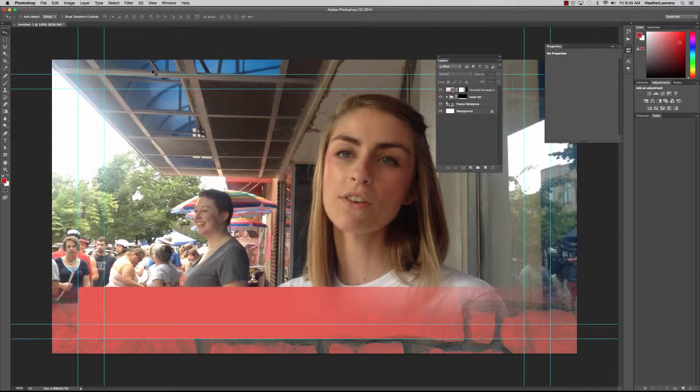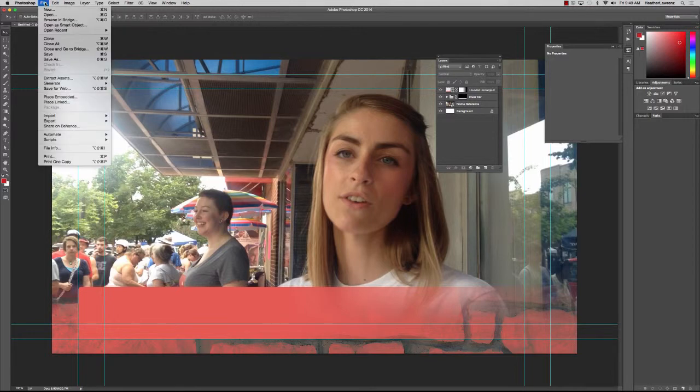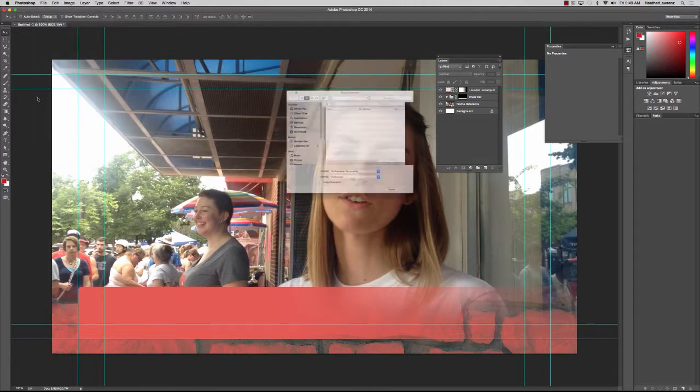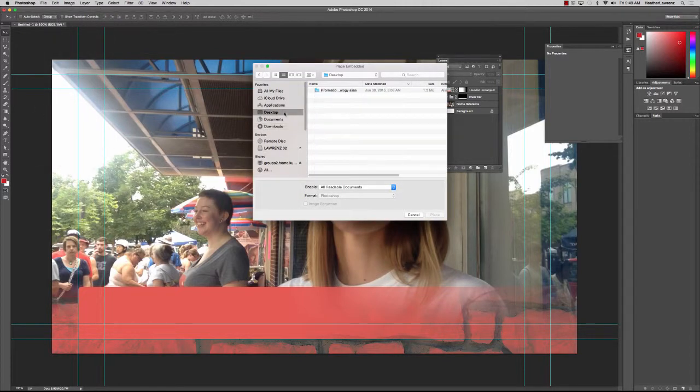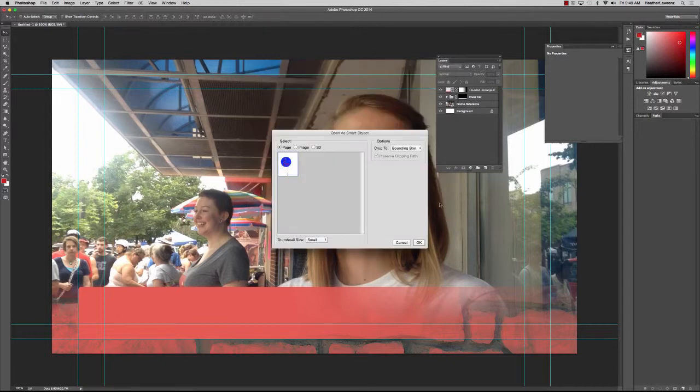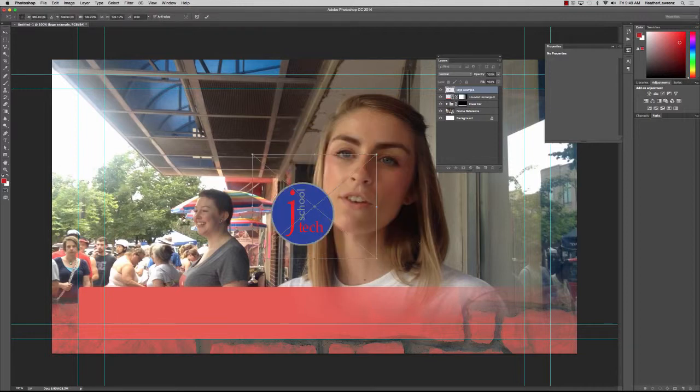Alright, so we're going to go ahead and place that logo. File and place. And I just have an example I've saved to my desktop for us to use. So I'm going to grab that, hit place. And it's going to ask me where I want to crop to. You want to choose the bounding box for this. Hit OK.